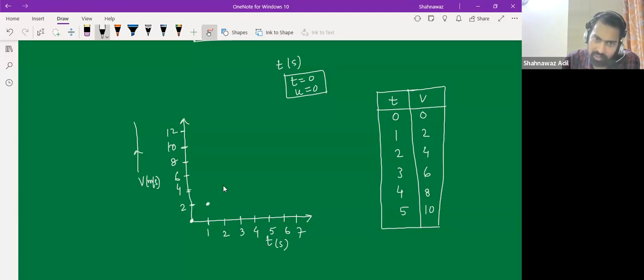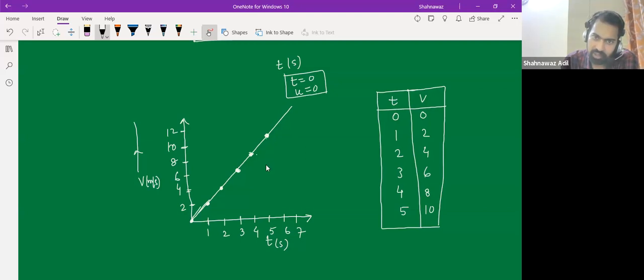And at time equals 2 seconds, my speed is this. At time equals 3, this is this one. And 8, this is this one. Okay, so 4 is this one, and then this one, right? Okay, this is the graph. So this is the graph and this is the final velocity.